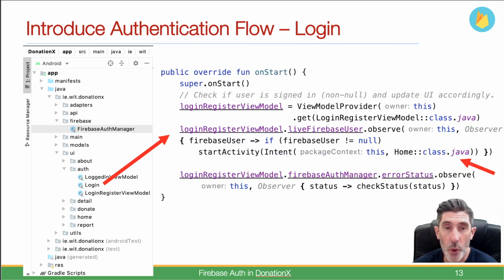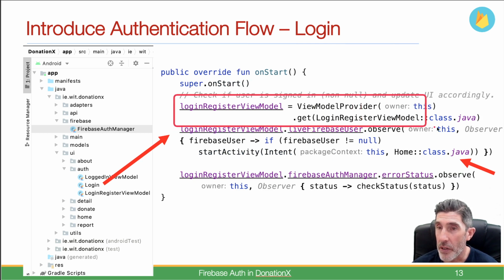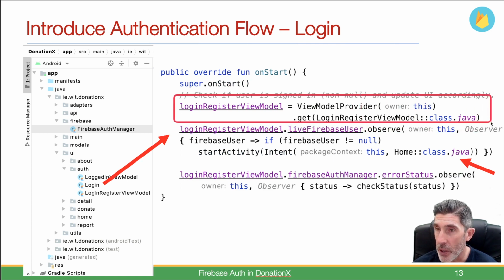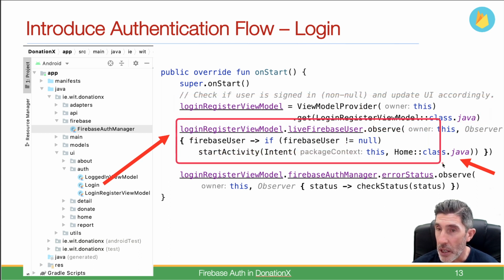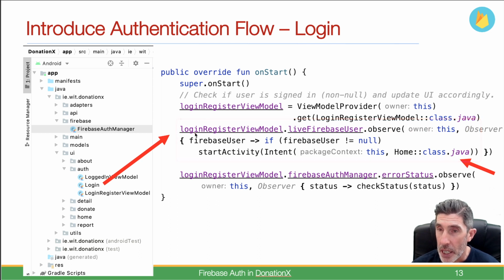So what do we do when the login activity actually starts? The first thing we do is get an instance of our login register view model, and we observe that live Firebase user. If that Firebase user is not null, this means it already exists: we have logged in before but haven't signed out, so it is an active user.